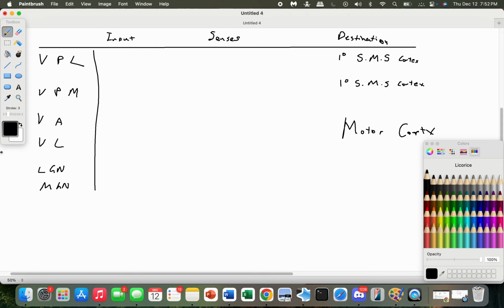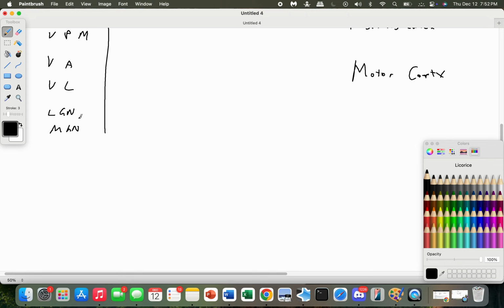Ignore the spelling. And then you have your lateral geniculate and medial geniculate. Remember the medial? We just drew it straight up. And where did that go? Right, our auditory cortex. And then our lateral geniculate nucleus was in the way back of our brain, and we do the line up, going to our occipital lobe. So then your lateral geniculate nucleus should go to your visual cortex.